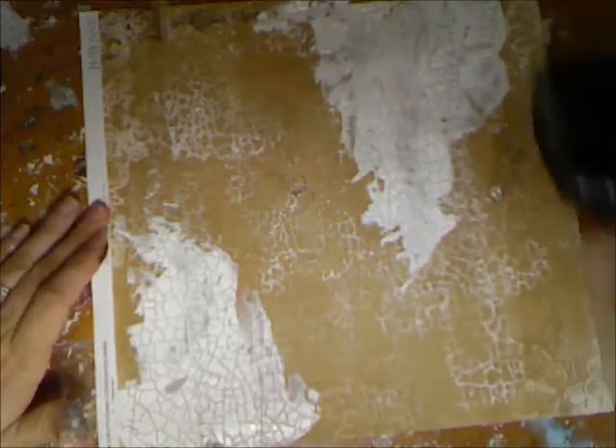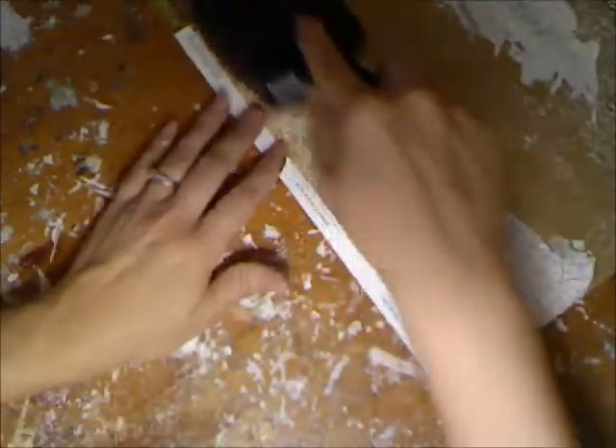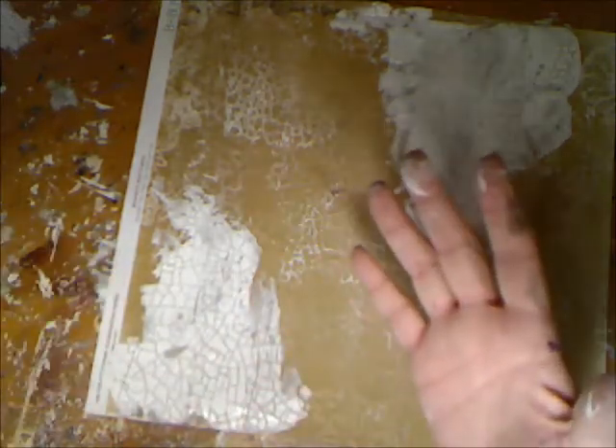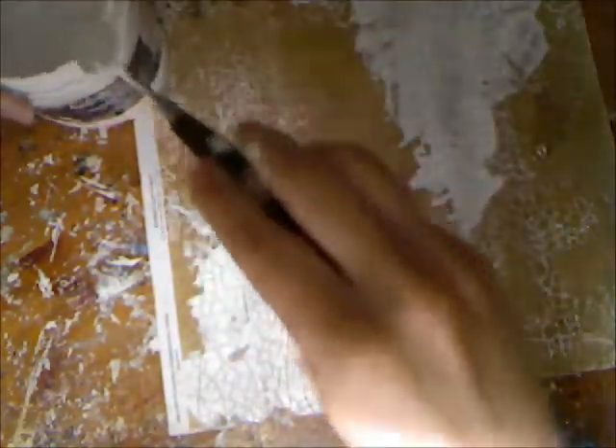I'm going to go in here and kind of fill in the areas that are a little bare. You don't want to waste any of that precious gesso. I really love this stamp — so fun. The reason I choose to do this over any other crackle medium is because I get those defined cracks that you can't really get from a crackle medium. You really have to put a lot of work into it. Just look how easy that is — it literally took me less than a minute to do. So I'm going to close up my gesso and clean my palette knife off.